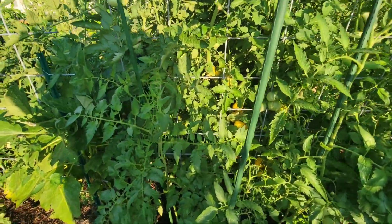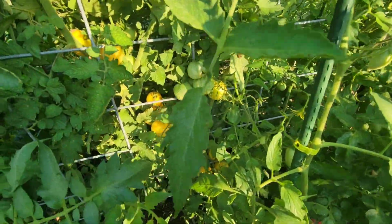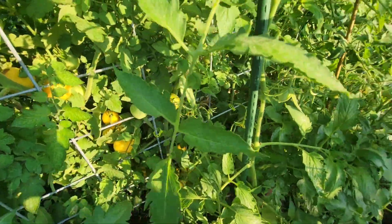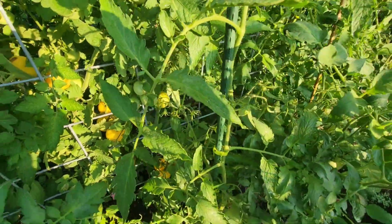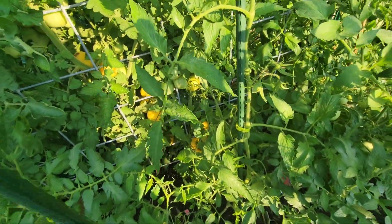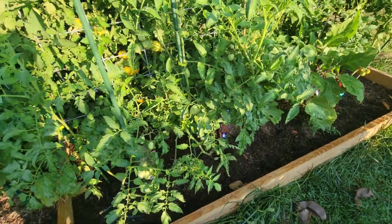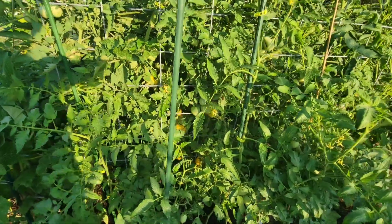Let me finish this. So this is the other side of those garden peaches. There's a bunch of them. I don't think they get much darker. I keep watching these every day. They actually have got a tad darker. It's an orangish color now instead of a more palish, peachy color. If they get a little darker and get sweeter, I think I will love these. So that's what we're waiting to see.